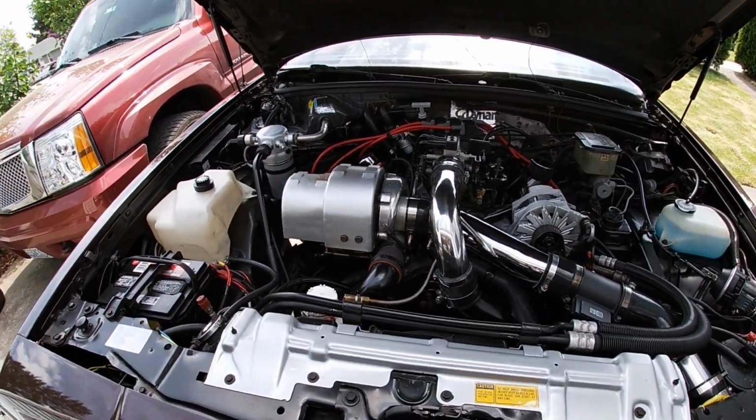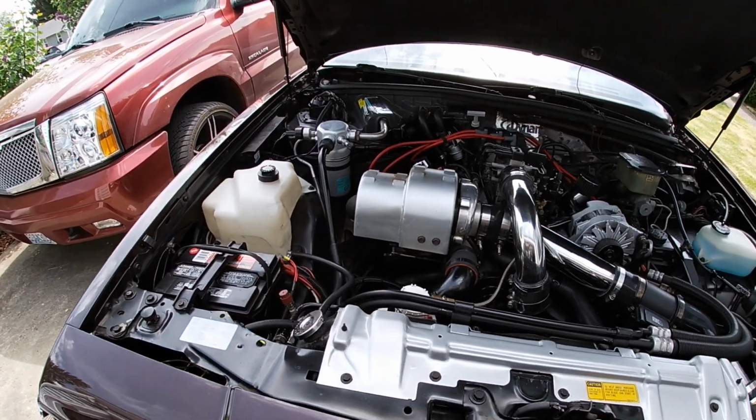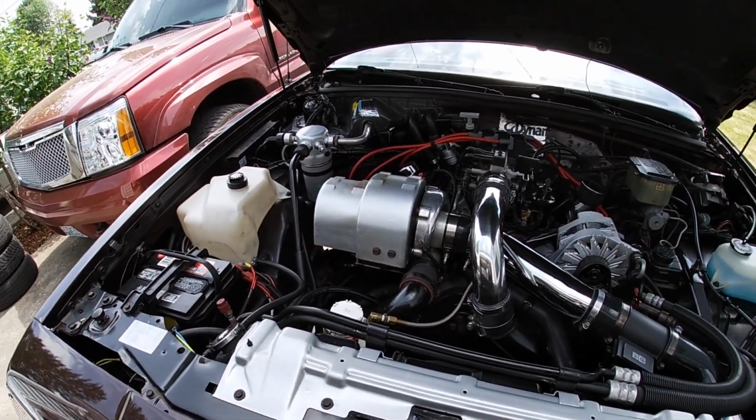Every time I drove this car this weekend, I was thinking, hope it's not getting too hot, hope it's not getting too hot and burning the line. But I was safe, so it ended up working out pretty good, y'all.